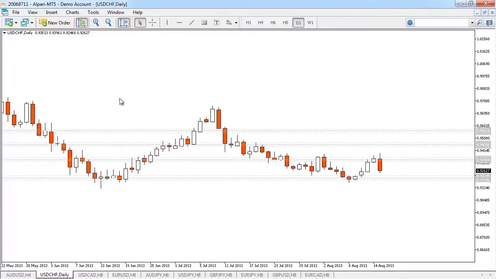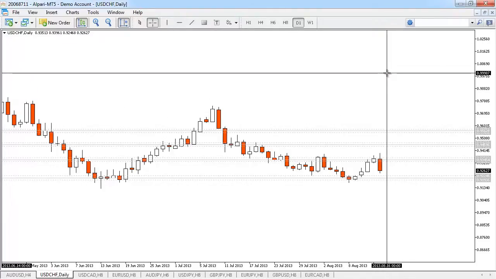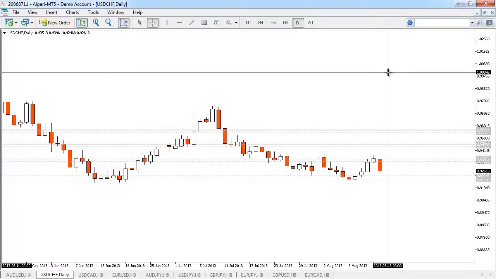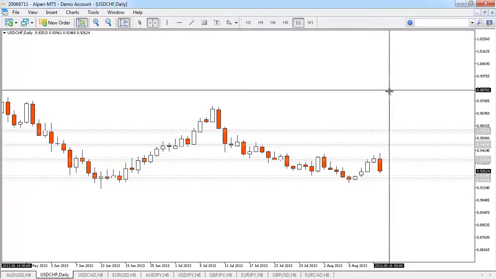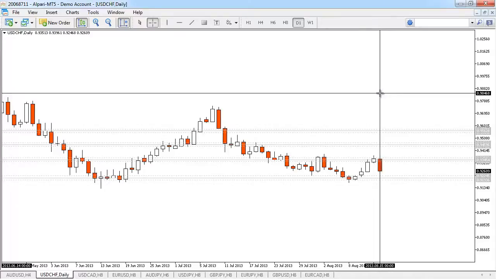So for example, the biggest one on this USD CHF chart would be right here at the 1.0000. I can't get it exactly, but the 1.0000, that's an extremely strong psychological level. But there are smaller psychological levels, and you're generally just looking for the zeros or looking for the 50s. So 0.9850, which is roughly there, that's a psychological level. It's just these rounded numbers because traders tend to place their stop losses and their entry targets at rounded numbers. And that's why rounded numbers tend to have a little bit of support resistance.